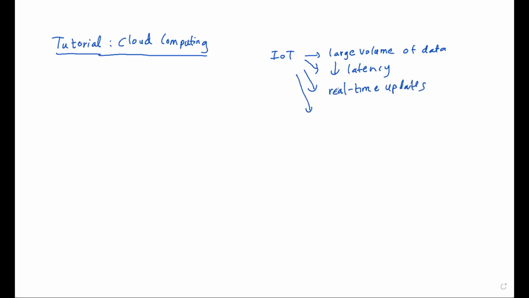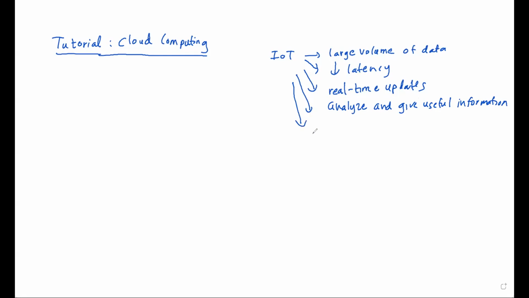Apart from that, we also might need to analyze the data and give useful information. Likewise, we have different requirements when we talk about IoT applications.